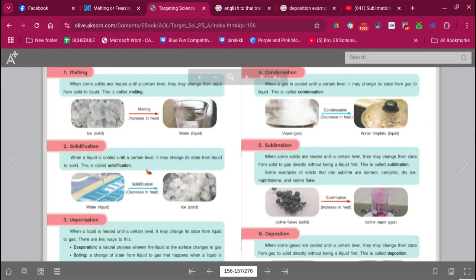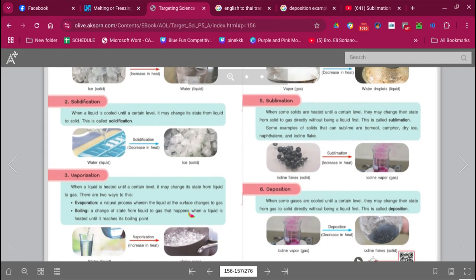Yeah, very good. To summarize, physical changes are processes in which matter changes from one state to another. The first one is melting. From solid, it comes out into a liquid. For example, the ice: when we put the ice into hot water, it will become liquid, right? The next one is solidification. When we pour water and put it into a fridge, it will become a solid. That is called ice.